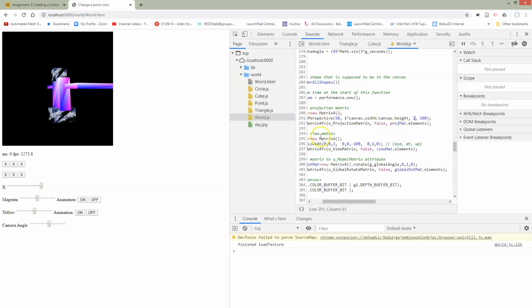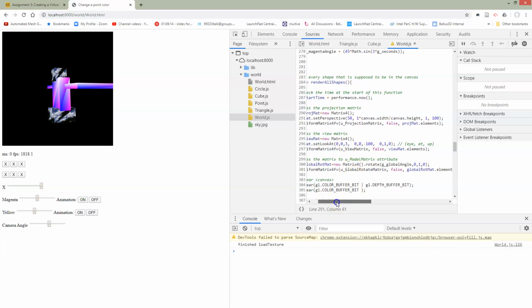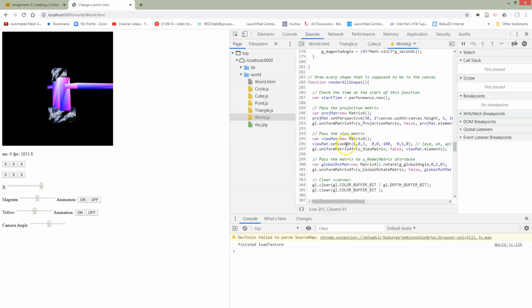So we can adjust all these parameters live and see what's going on. That's going to turn out to be quite useful when it's time to set up our keystrokes to move around in the right way. Now there's another thing that we can try to do that can be useful to you.